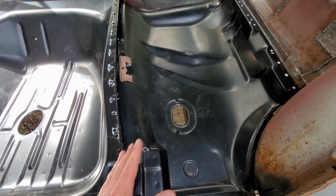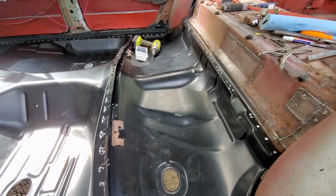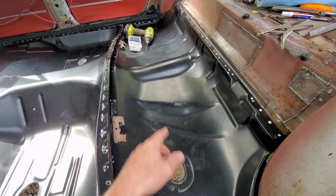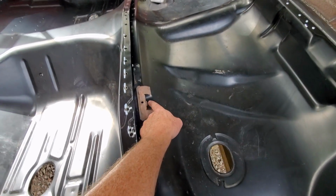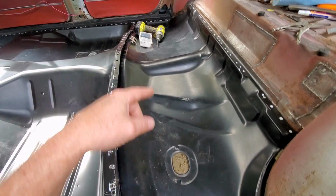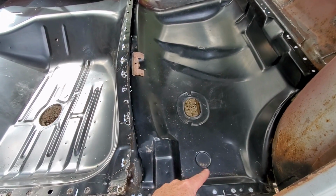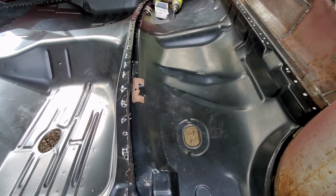Now here in the rear pan, I need to go ahead and add my seat brackets. This being a wagon, it has a folding seat, so you have a bracket that welds to the floor pan here and on the other side, and that holds the bottom of the seat where the hinge is. You've also got these clips here that need to be welded on. These are pretty easy to locate, but to locate these brackets, which go underneath here, I'm going to need to sit my rear seat back in here and mark where my holes are, and make sure this thing's going to fit nice and square and straight before I move any further.